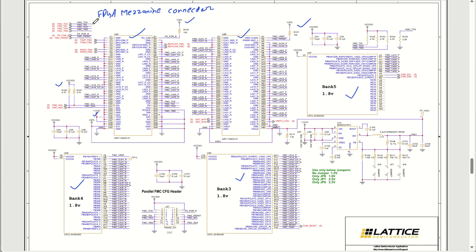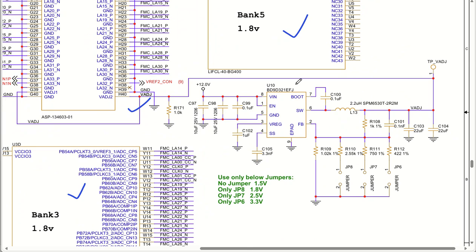As well as that, you have a JTAG interface, so that this FMC connector can be used to configure your FPGA from an external device as well. Similarly, we have various voltage levels so that all the IOs can be selected at different voltages. For that purpose, this LDO is used to generate the voltage level.